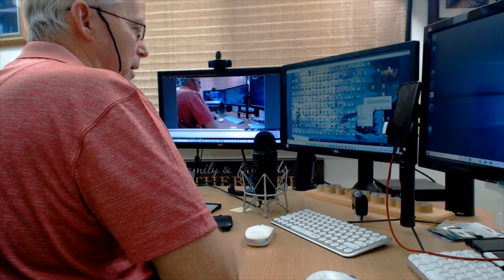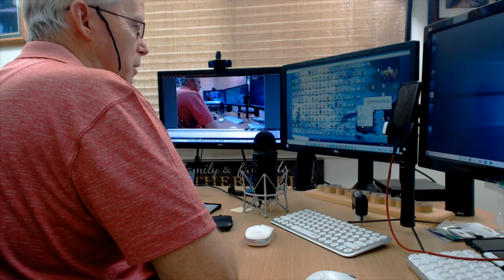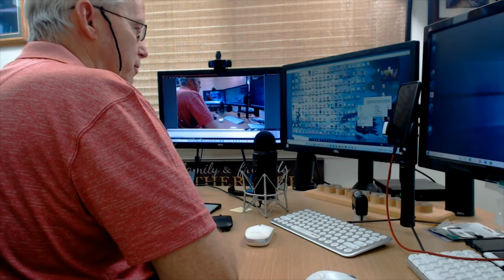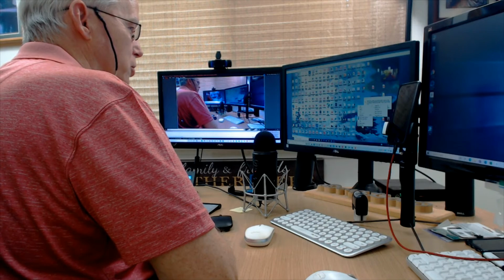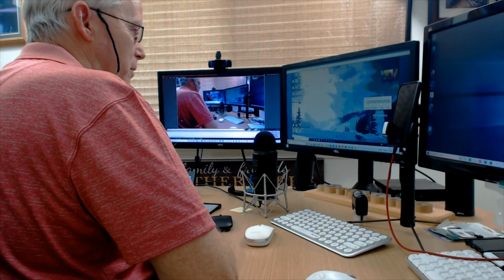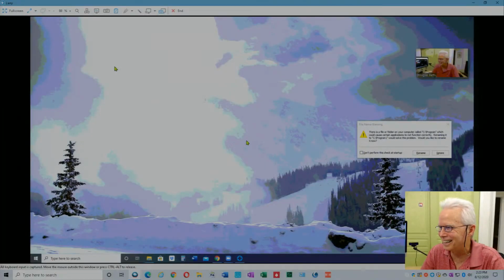Yeah, there you go. And then go to View at the top of that menu. And then there's a check mark for Show desktop icons. Just remove that check mark. Boom. They're all gone. That's quick and easy.